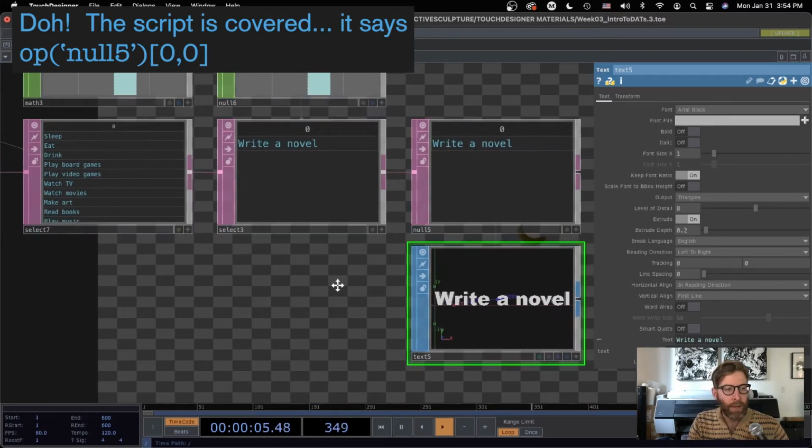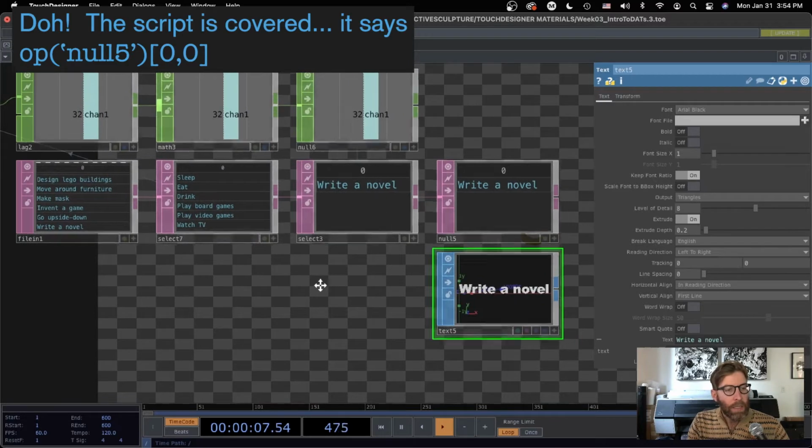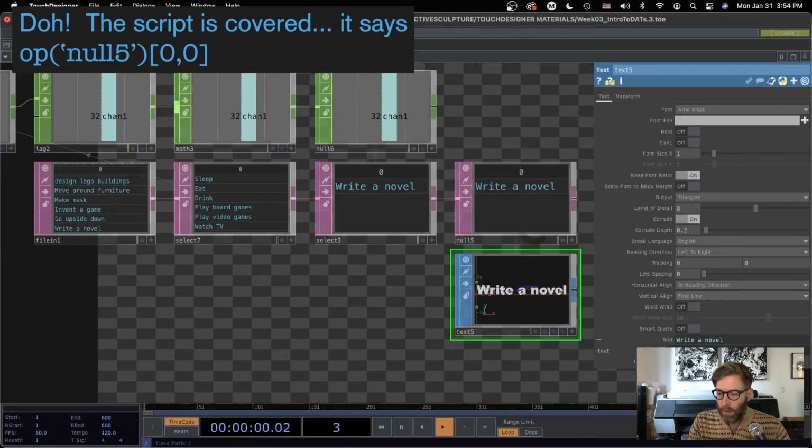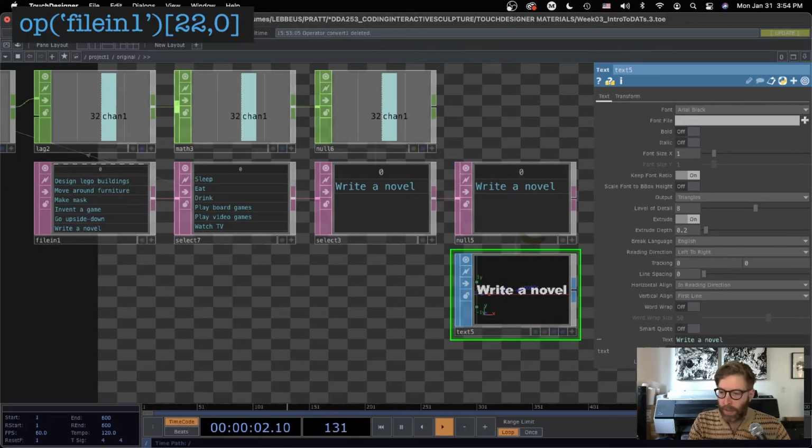One thing I didn't point out earlier was, if we did something like, let's actually directly reference FileIn, and then let's say row, I don't know, 22. And there's only one column, so column 0. So there you go.